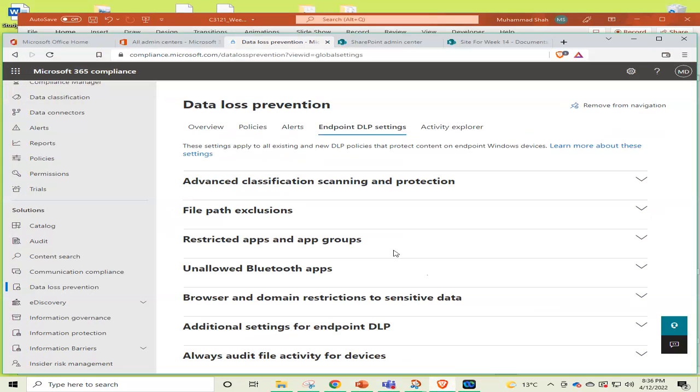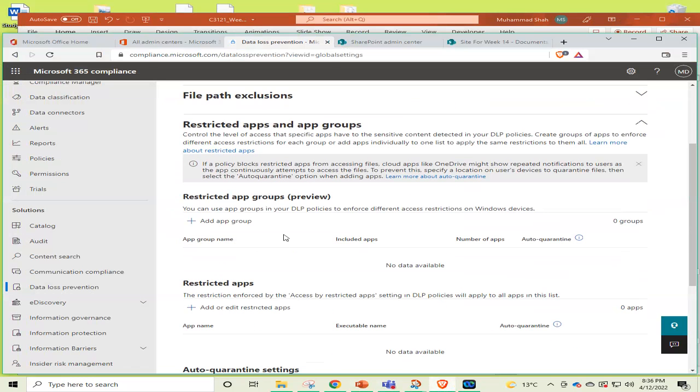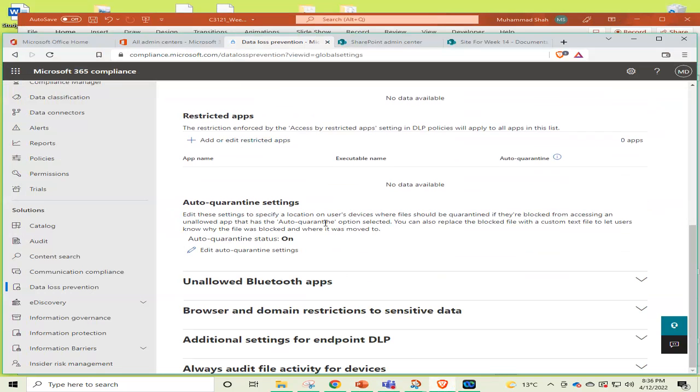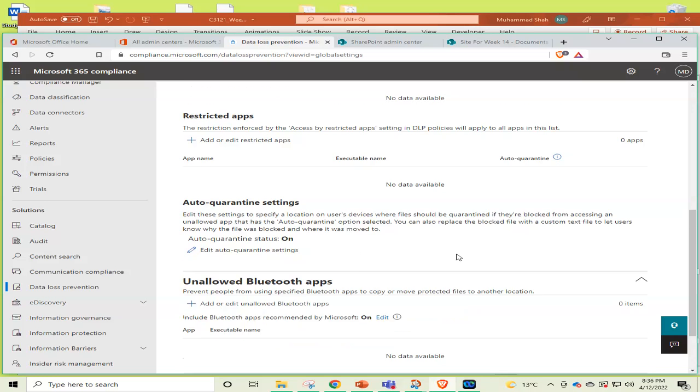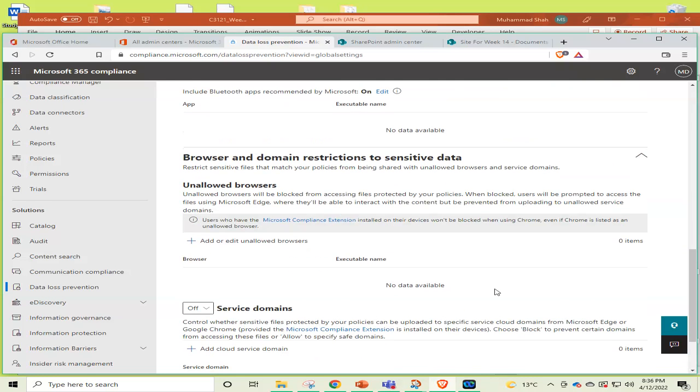Restricted apps, we can add the app names here, and unallowed Bluetooth apps. We can also add some apps here if we like to, and browser and domain restrictions. Unallowed browsers, add unallowed browsers.